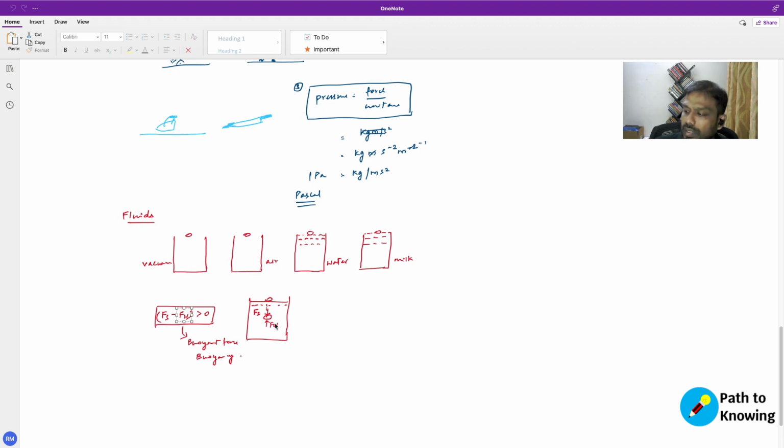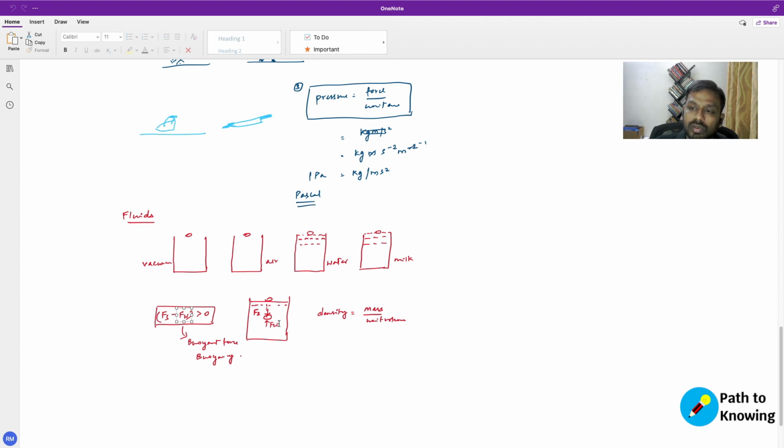And that's what we call density. So the density is the cause for this buoyant force, and density is nothing but your mass per unit volume. The density of the water is less when compared to the density of the stone, and that is what is causing the stone to sink. This force is not large enough to overcome the weight of the stone, because the density of the water is low.